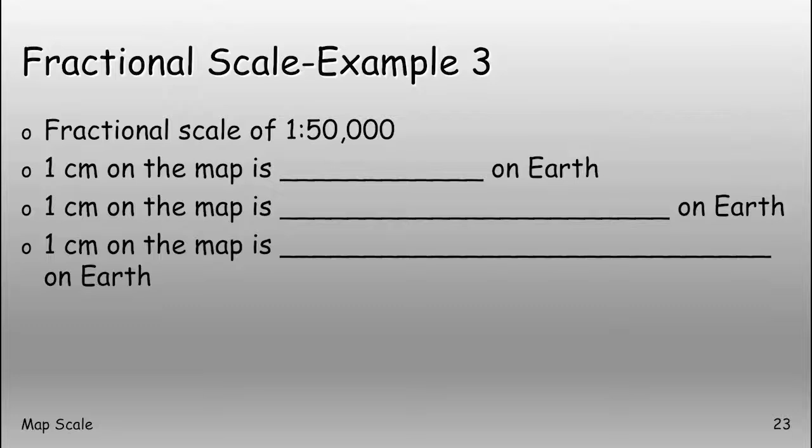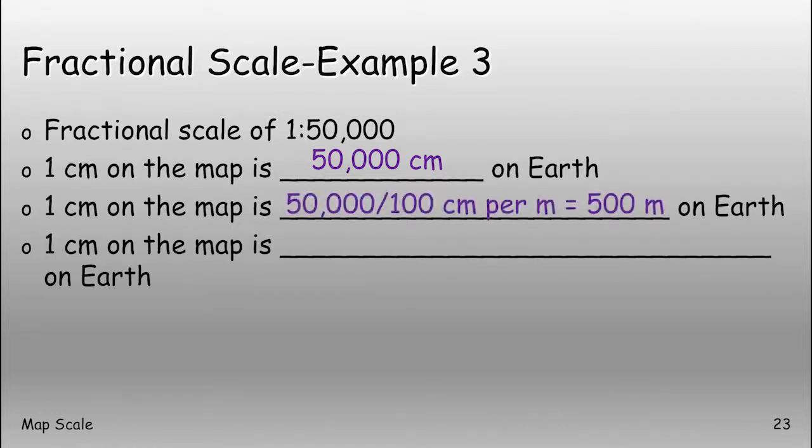So then we're going to convert these centimeters on the Earth into meters and kilometers. To convert from centimeters to meters, you need to divide by 100. Again, refer to your handout with conversion factors. So we take 50,000 centimeters, divide by 100 centimeters per meter, we end up with 500 meters on Earth. And then we want to know how many kilometers this represents on Earth. So we take 50,000 centimeters, and now we divide by 100,000, because we have 100,000 centimeters per kilometer, and we end up with half a kilometer, or 0.5 kilometers. Again, you have all of these conversion factors on your conversion factors sheet, and remember that you can use that conversion factors sheet for your exam.